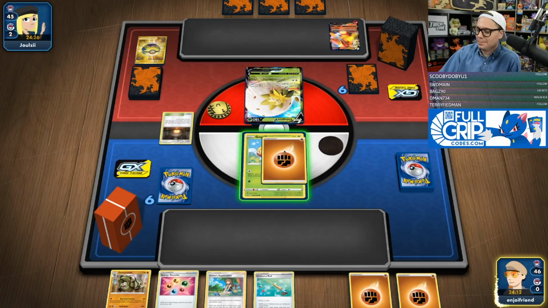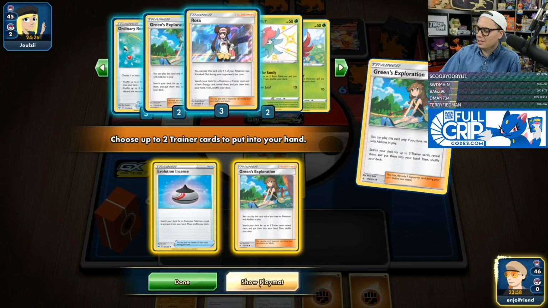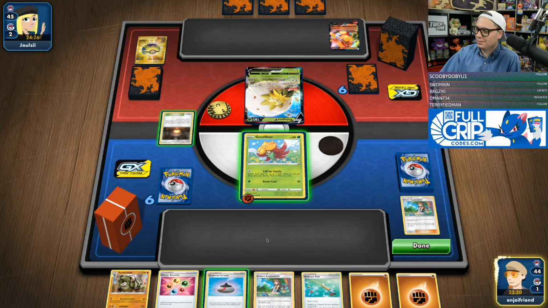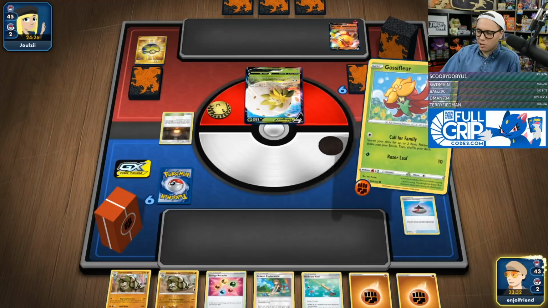We got the turn one call for family. Great. Greens Exploration. We can go get ourselves another Greens. They're probably not going to disrupt my hand. That's excellent. Go get all our boys out of the deck. Love to see it. Just thin the deck even more since I don't think I'm getting Marnied. We'll call for family. Get all three Silicobras.